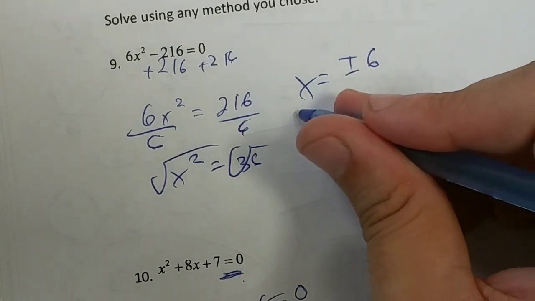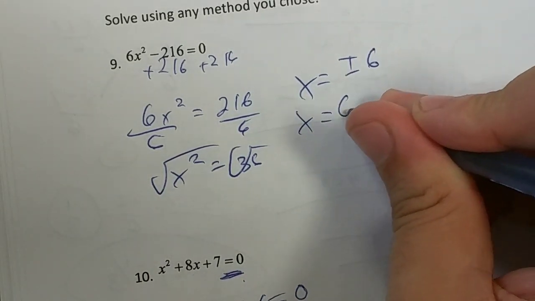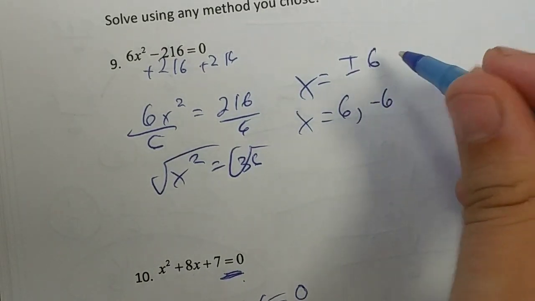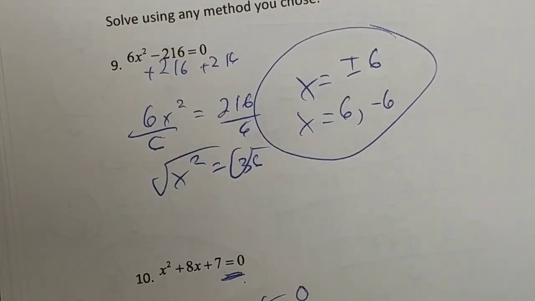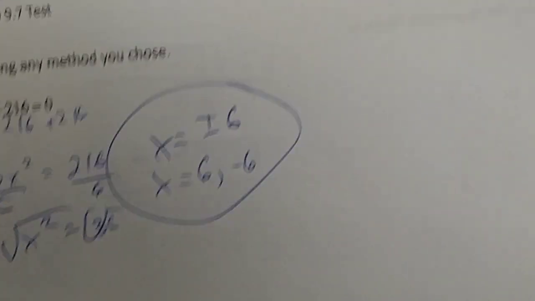It could also look like on your multiple choice answers 6 and -6. Those are the same thing, okay? One or the other, depending if I could find the plus or minus symbol. That's basically why.